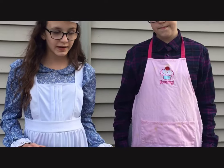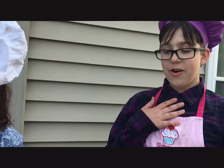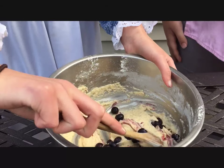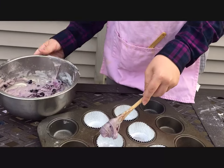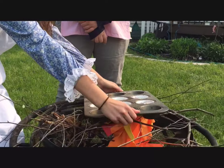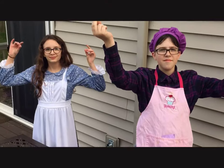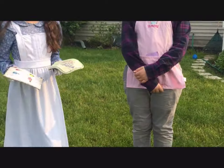Now, you just mix. And now, you combine the wet and the dry. And while you do that, Aunt Polly, I will get the blueberries straight from the icebox. And now, it's time to add the blueberries, Sid. Now that it's mixed, Sid, would you like to do the honors? Yeah, sure, Aunt Polly. And now, put the muffins over the fire for 30 minutes. Now, it's time to clean up. Ta-da! And now, time to take them off the fire. So delicious.